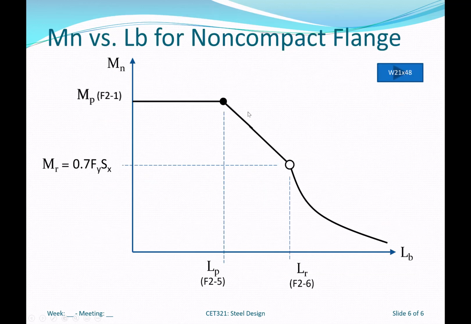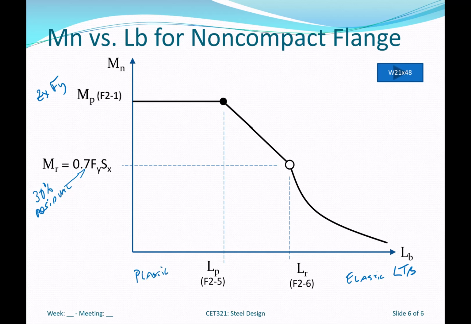So here's this plot. Should look familiar to you, right? Again, M sub P is Zx times Fy, okay? So if everything was good, if the section was compact, we would have that equation. And again, this is 30% residual stress, right? 1 minus 0.3 gives me 0.7. So this is my residual stress moment. This is all old news. Okay, this is elastic lateral torsional buckling in this region. Elastic lateral torsional buckling. This is plastic, if you will.